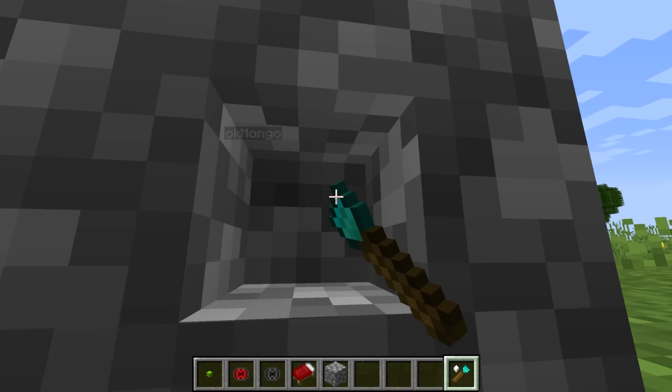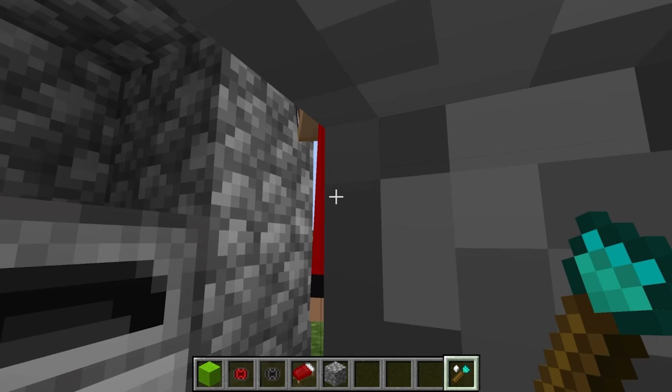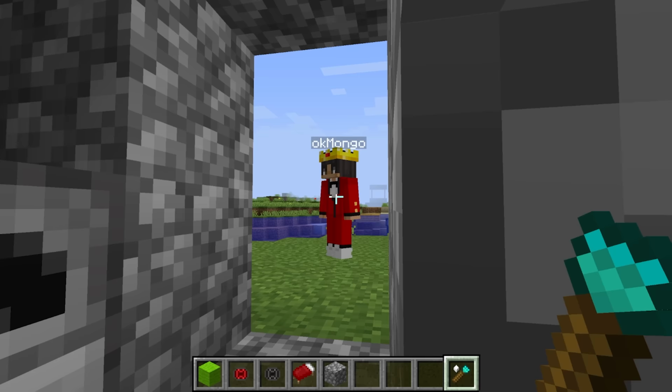Quick, let's break another hole and go see what he's doing now. Okay, it's a good thing that I have a new house. But at the same time, I need to figure out who did that to my old house. I will literally find you, whoever did that, and I will make sure you pay for what you've done.